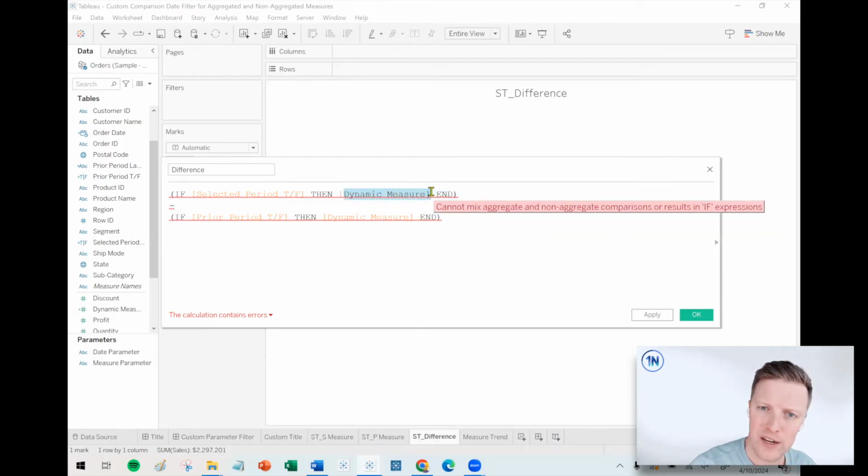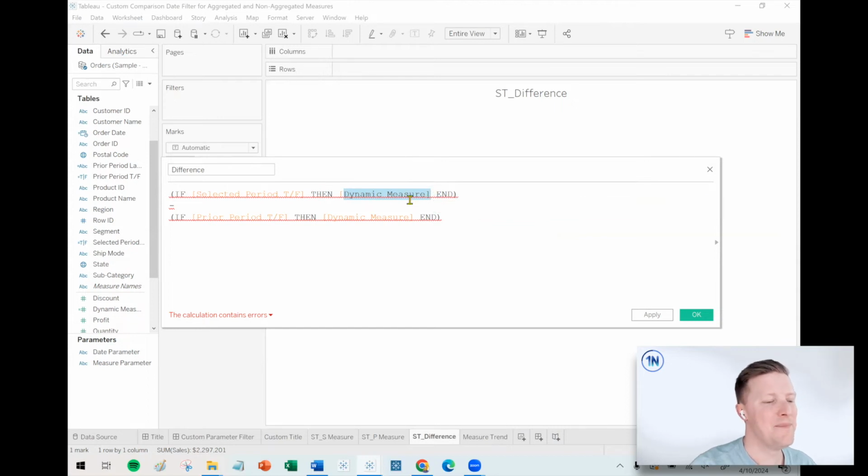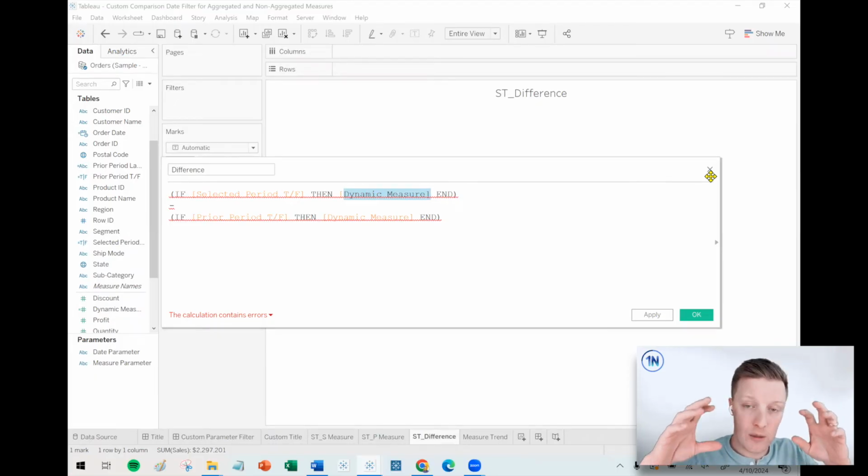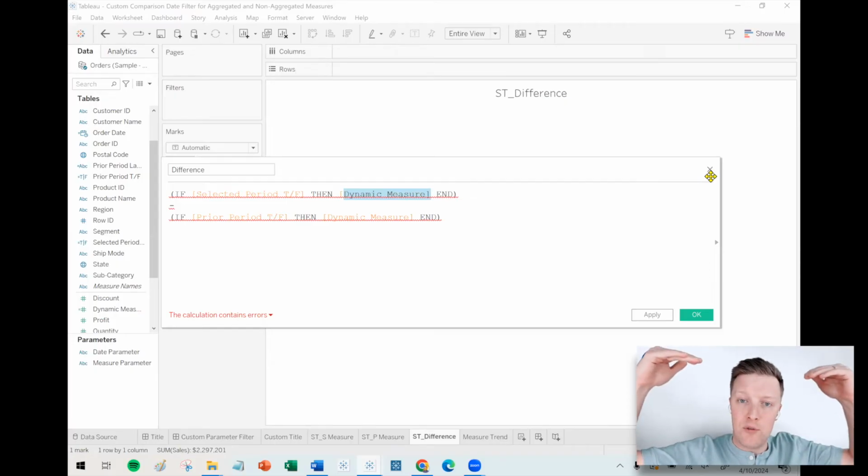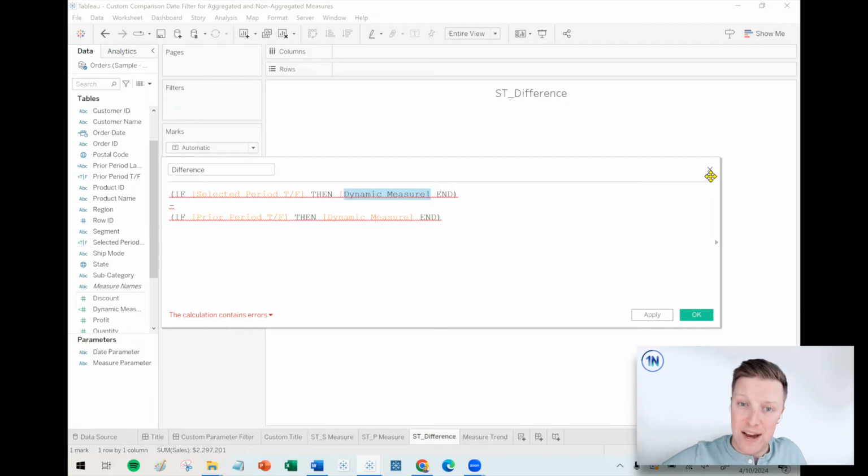So Tableau is going, well, how do I say this? Well, you ask for sum of sales, or you ask for the sum of sales divided by the count distinct of order ID. So Tableau goes, well, that thing's already aggregated, so you can't do that. So we need to move our logic for the selected and prior period. We need to move it from here. We need to actually take it one level up the food chain in Tableau to happen before the aggregation occurs. Okay, so bear with me for that.